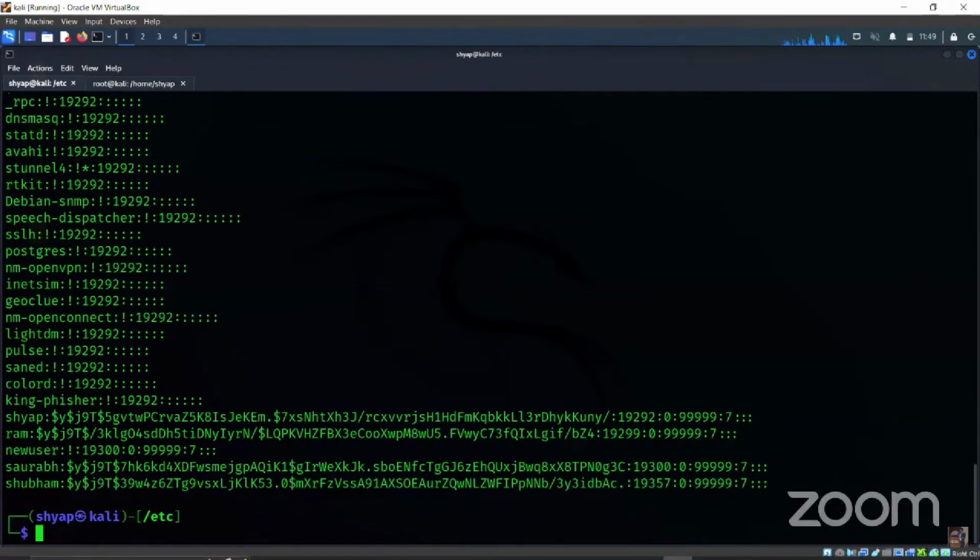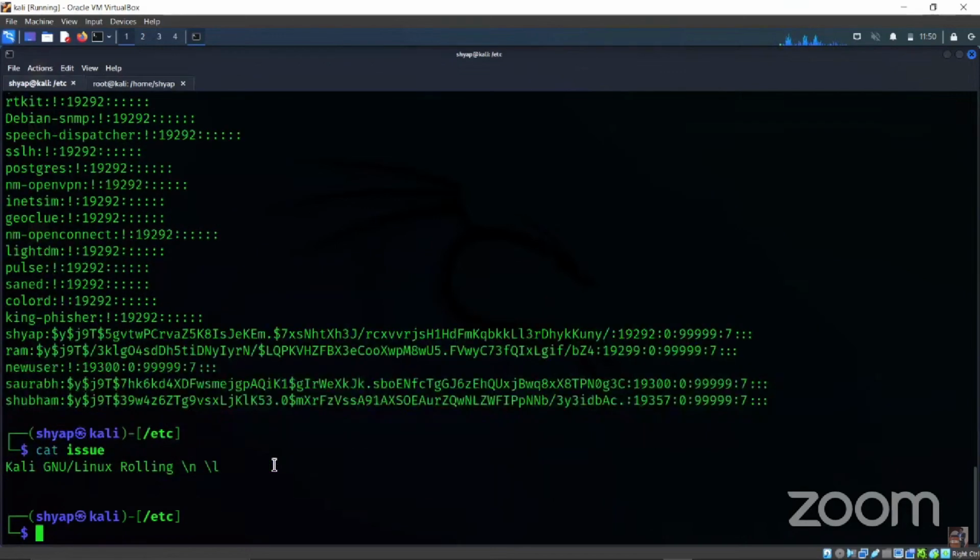Now another file that is important from the perspective of Linux privilege escalation is the issue file. So let's read the content of the issue file. It reflects the exact version of the operating system. Now there is another command called id.